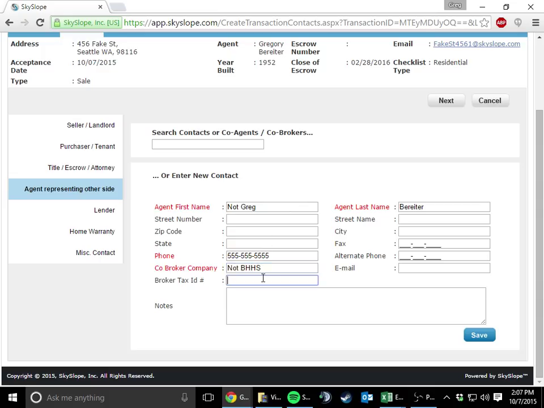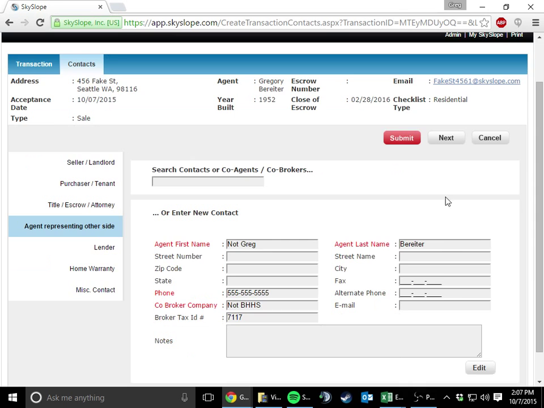And down here, it says broker tax ID. We're actually using this field instead for the office's MLS ID. That should be on the cover sheet. So in this case, I just did the inverse of my office's 1771. So we save that.